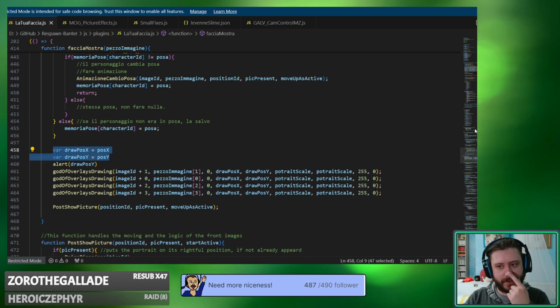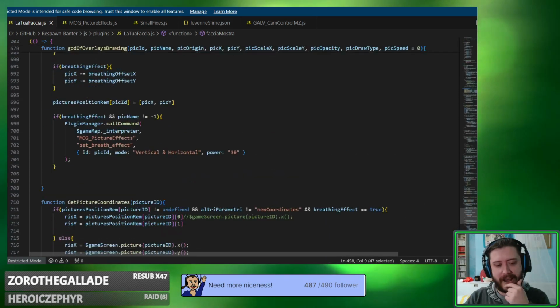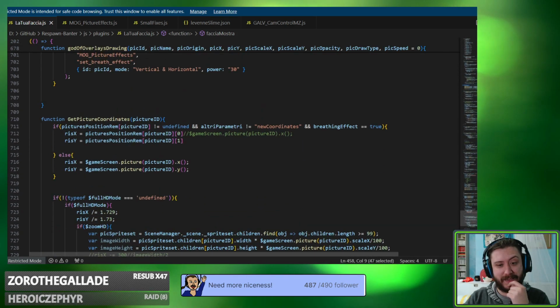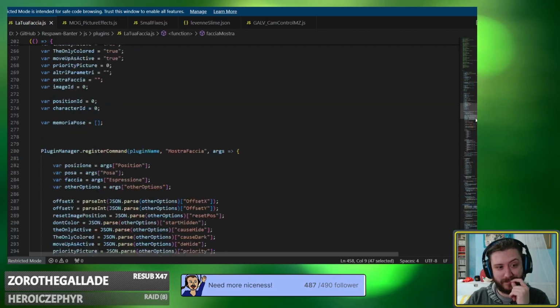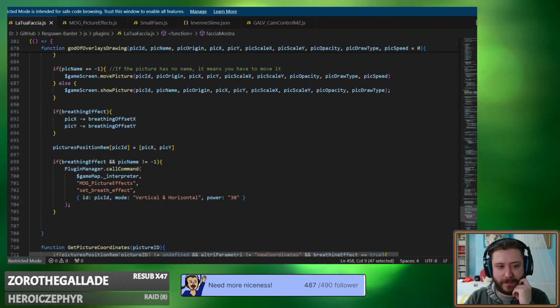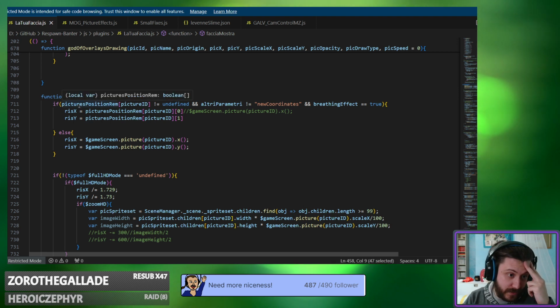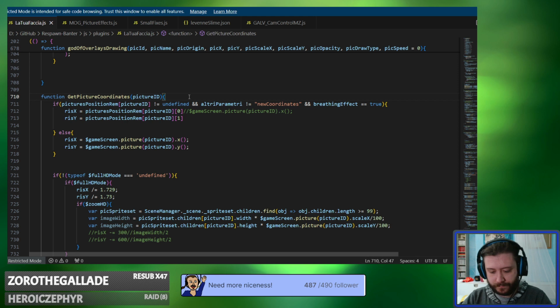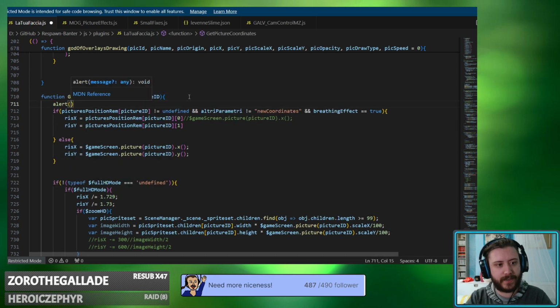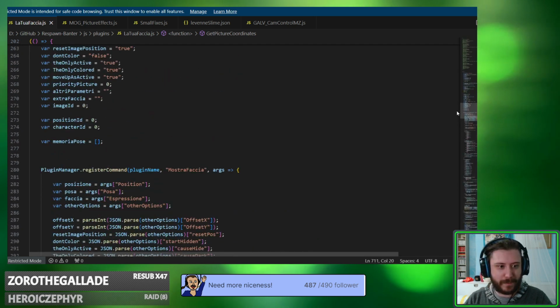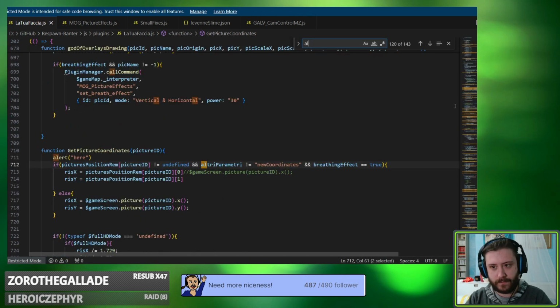So the problem is later, when I define the picture coordinates, right? Every time I draw a picture, I get the previous coordinates, but this is the first time drawing them, so I don't even call these, right? Let's see. I will never come here when I draw the pictures for the first time.